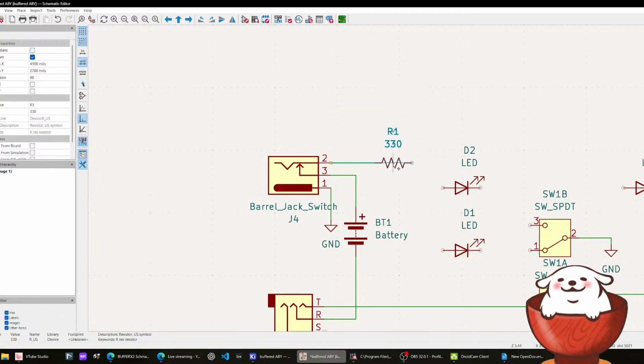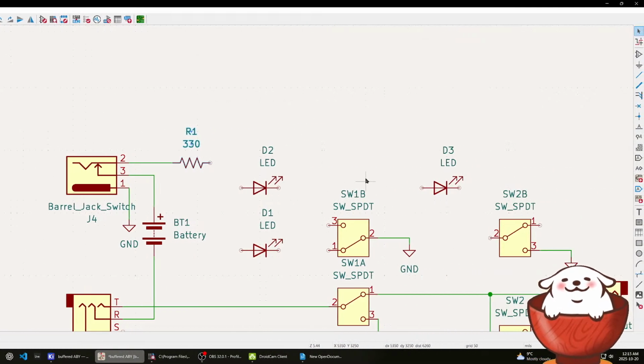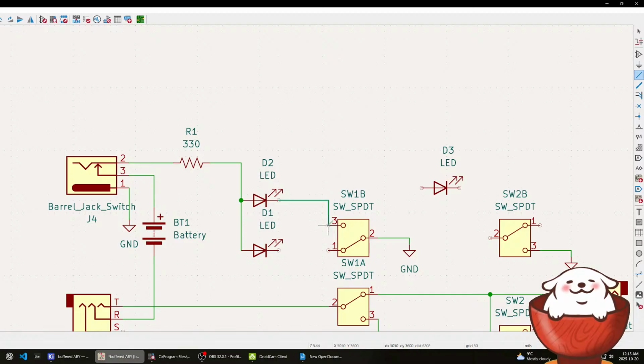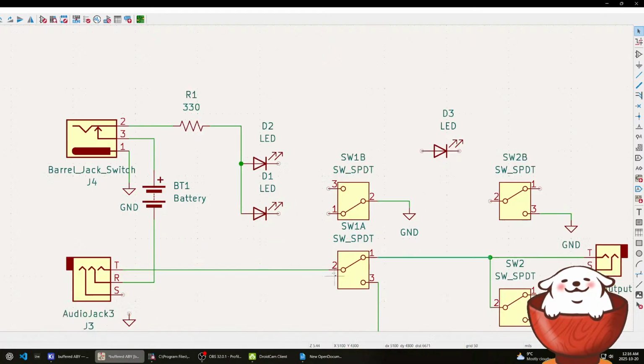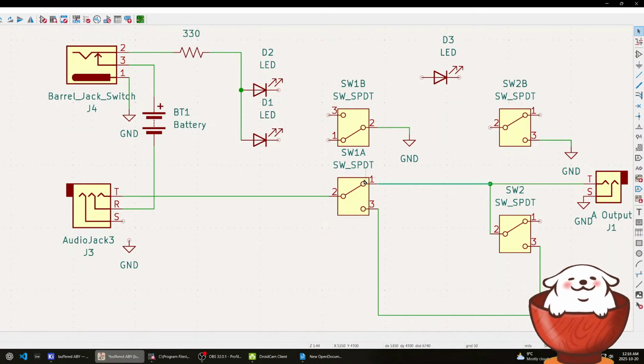Alright, so now okay. Oh, interesting. Let's try this. Okay, that's the lighting.